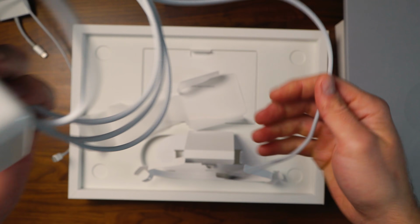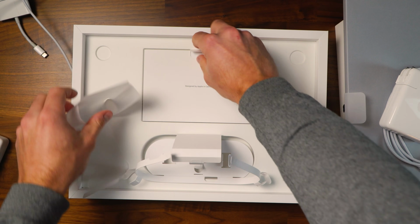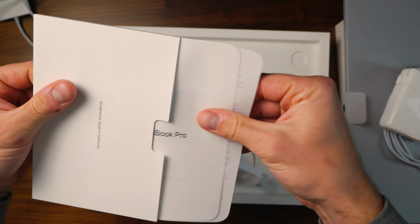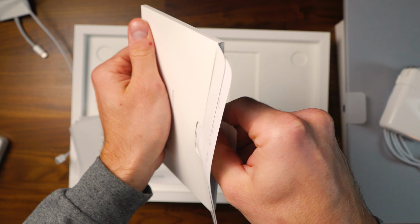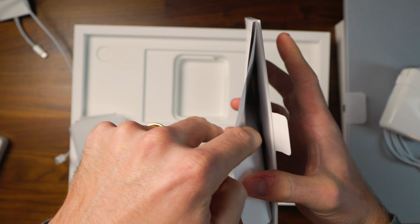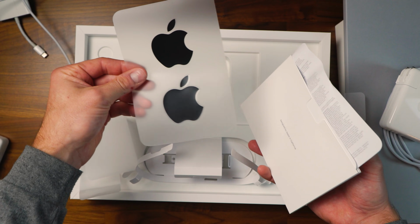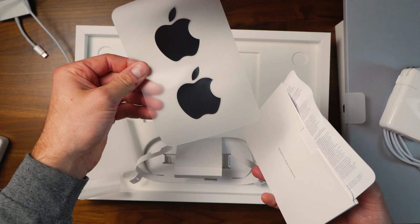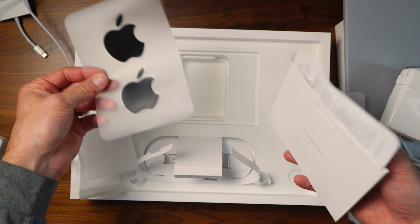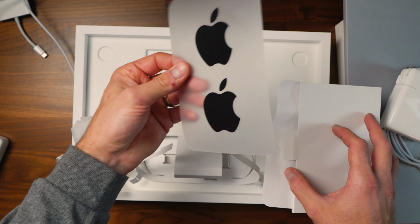It comes with the charger and then basically just the laptop, so there's not a whole lot included in these boxes. Everyone has been mentioning that they actually come with black Apple stickers now instead of white ones, which I guess is only what they include in the professional machines. When I say professional, I mean basically the people that buy the Mac Pros, the higher end desktops, and use them for video production or coding or things of that nature, and they need a lot of power, or 3D modeling, etc. They get black Apple stickers. I didn't even know that. I thought they all just were white ones, but these are really sweet.